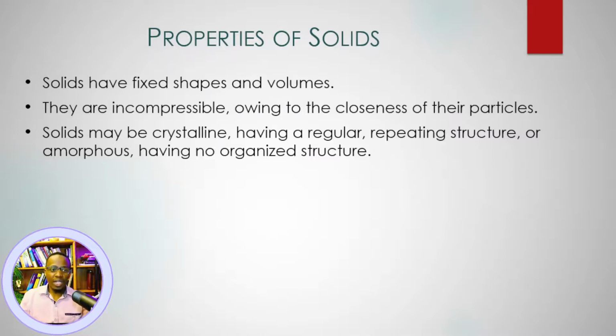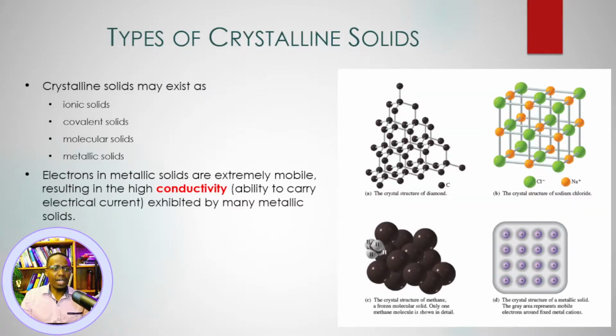That have no organized structure. Or let me look at different types. So if you look at solids at the molecular level, you're going to find crystals. And there are different types of crystals. So if you look at the picture on the right, those are different types of crystals.